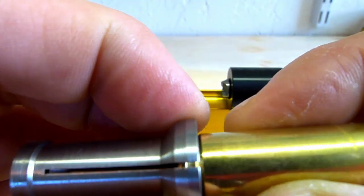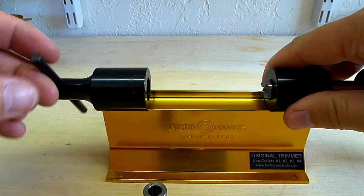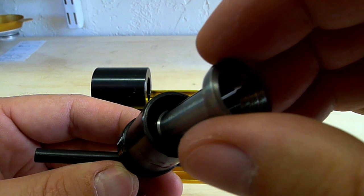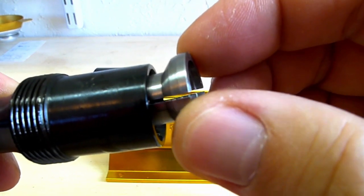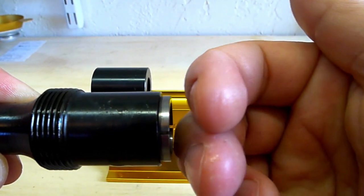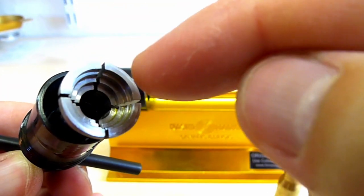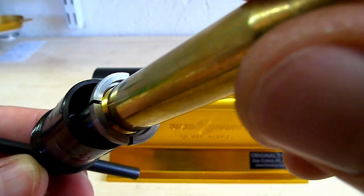Now this collet will grip the rim and hold it, and let me show you how that works. You screw this guy all the way out, and the collet just drops in there, and you can see the collet there. It's got this rounded edge, so you can see that if there's a surface here and this guy pushes against the collet, as it pushes on this curved area, it would cause these four parts of the collet to clamp inward and to grip the rim of that case.